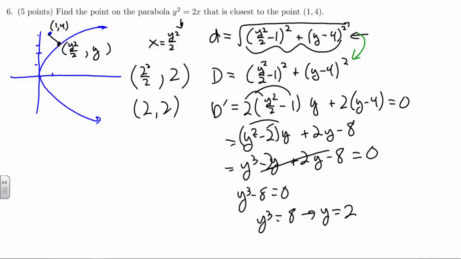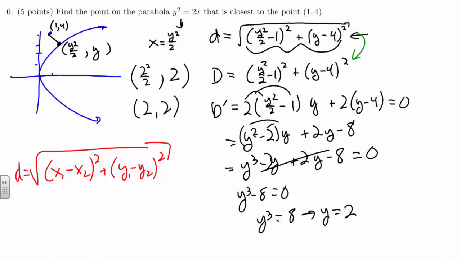Actually, my question was how you know which it is, x2 minus x1. The answer is I could do it either way. Where do you put the 1? Which x value do you plug it in for? The question is, our general distance formula is x1 minus x2 squared plus y1 minus y2 squared, and I've got two x values, a 1 there and a 1 there. In this case, I put them in that order, but could I put them in this order, and would it still be okay? The answer is it would be absolutely okay. It doesn't matter which.